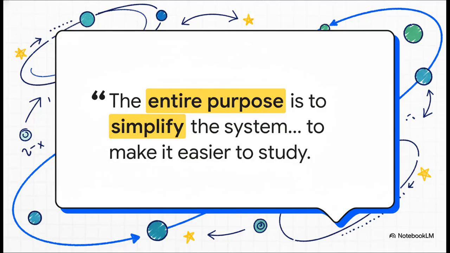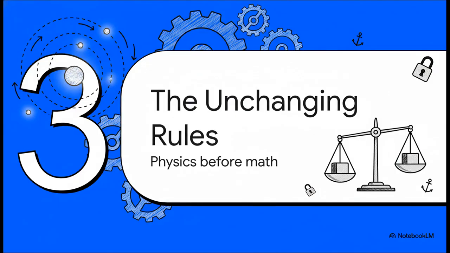And that's so important. We are not changing the physics at all. A planet orbiting a star is still orbiting that star. All we're doing is finding a better mathematical language to describe that orbit, a language that makes the whole system so much easier to get our heads around. Okay, that sounds great, but how do we actually pull this off without accidentally breaking the physics? That is the million-dollar question, and it's what our next section is all about, the unchanging rules.